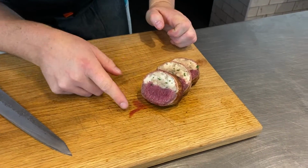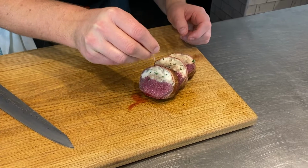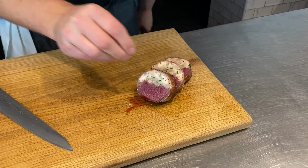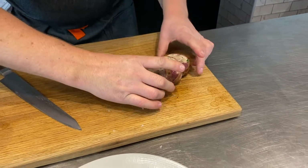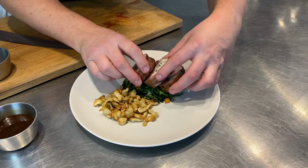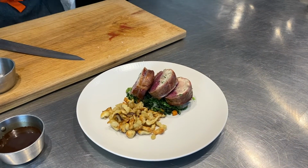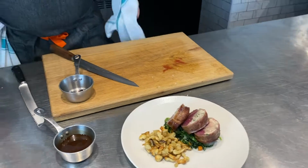Look at that. So you see hardly any of the juice comes out because we've rested it. Just a tiny bit of salt. Remember, you've got that serrano ham around the outside, so you don't want too much. And then let's lift that onto our plate. Set that on the cabbage nicely, like so. Then we can finish off.